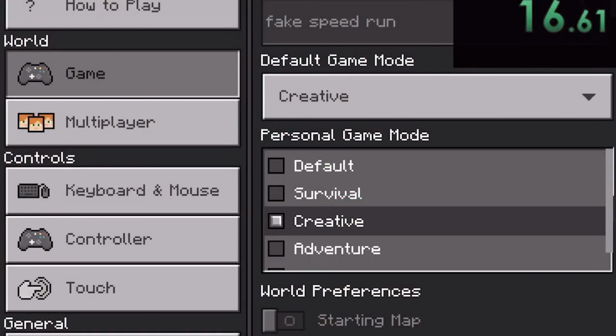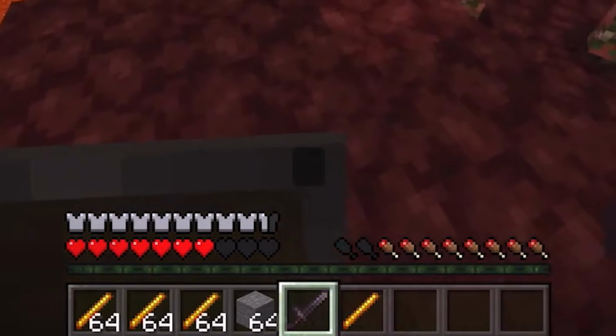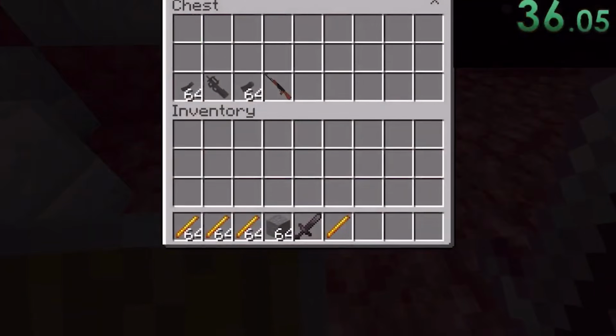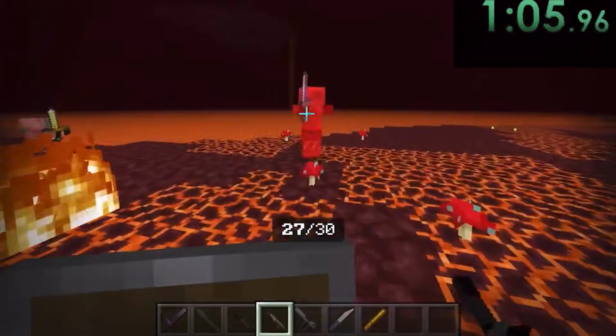I don't know. They put themselves back into survival mode, but after that happens, all of their items just suddenly multiply, at which point, if you were thinking this couldn't get any worse, it does. They walk forward, they find a chest. Inside the chest is an AK-47 and P90.